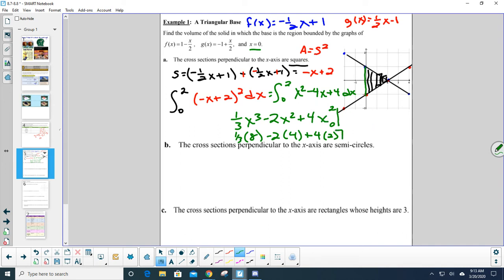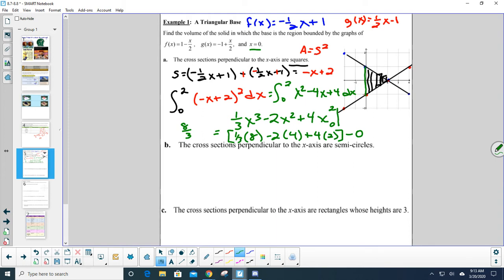So if I'm doing this like an FRQ, I would go ahead and put a minus 0 right there just to show that I recognized it. Okay? If it were a multiple choice, I wouldn't even bother with that. So now I got 8/3 minus 8 plus 8. So my answer to this problem is 8/3. And that means the volume of all these squares added up, if I stacked them all up, would be 8/3 whatever units squared.